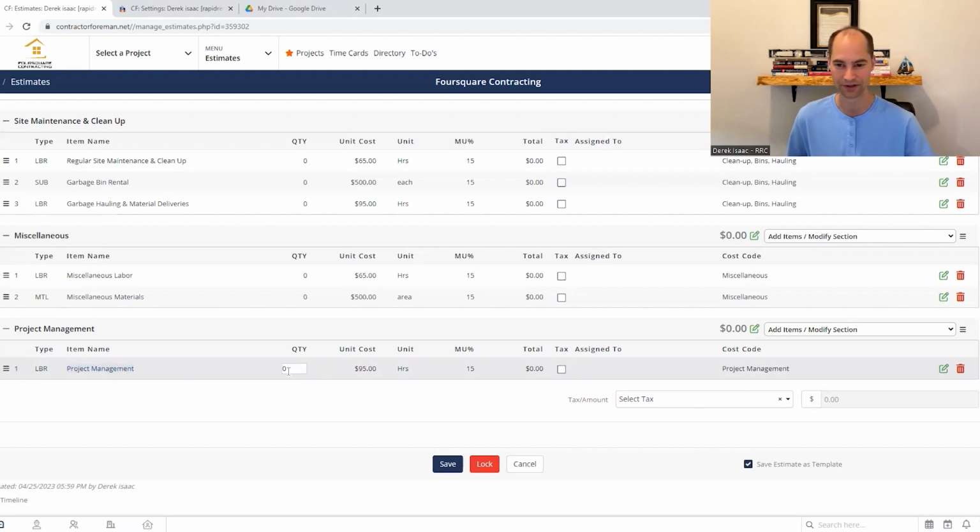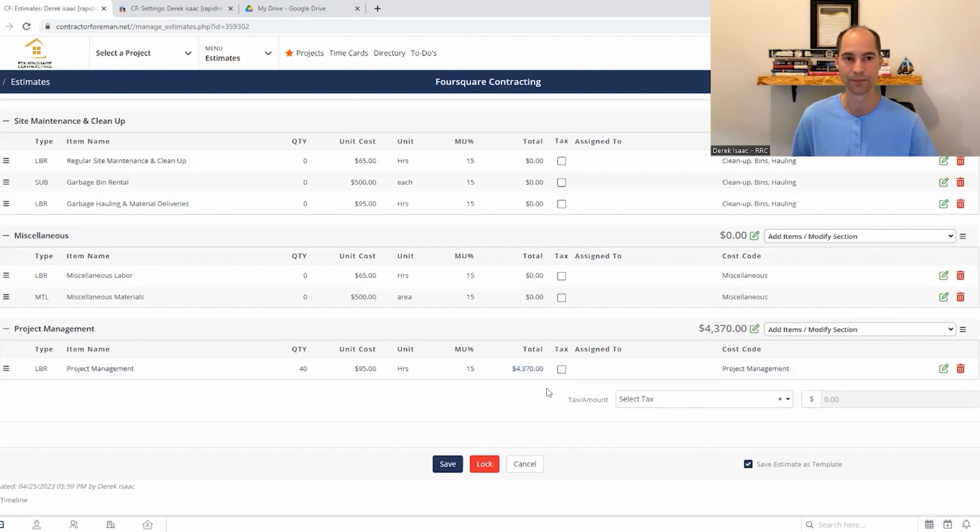So if you know that this is, let's say, a $60,000 kitchen, and a generally large or medium kitchen renovation is going to take them, let's say, 40 hours of their time, could be more, could be less, you want to have that in there so that you can pay someone. And if you're doing the project management, you're getting paid for the time you're spending to manage the project.